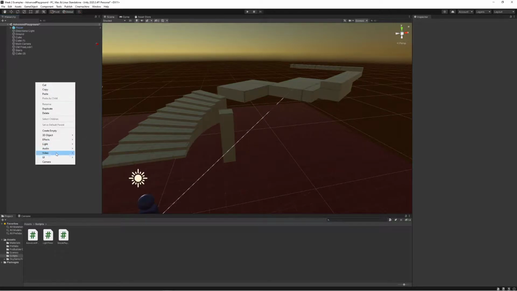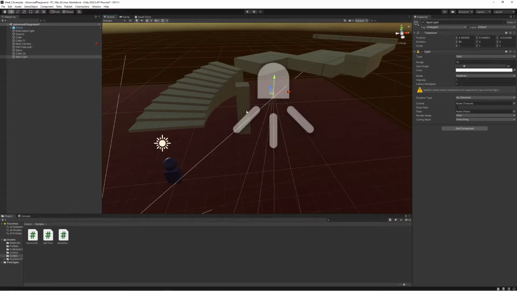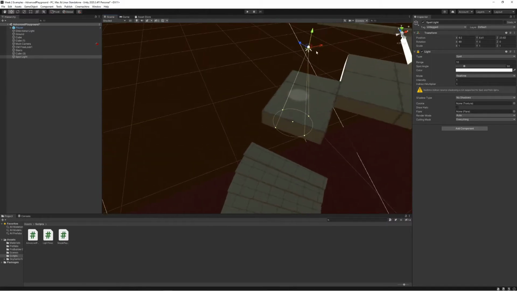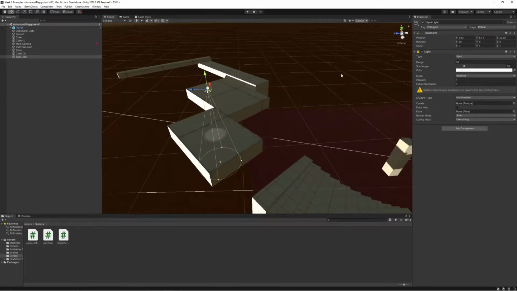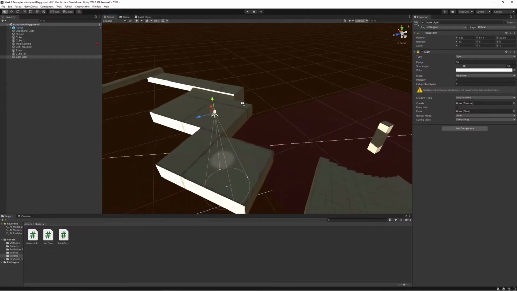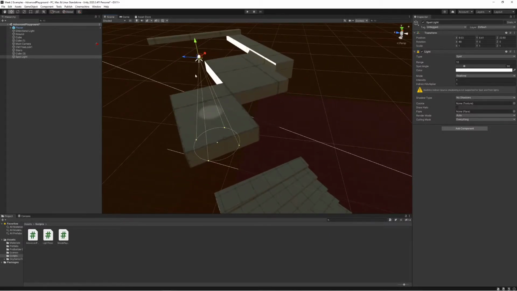But what I want to do is add a light into my scene. Let's add a spotlight and move it to be over top of this platform over here. The idea being that I want to create an experience for my player, just a prototype one, where they have a hard time figuring out where to go because the light is really dark, but lights flicker on and off on some timers to unveil a bit more of the proper path. And so we'll just have it go on here for now to reveal the starting point after this gap that might be hard for them to see in the dark.